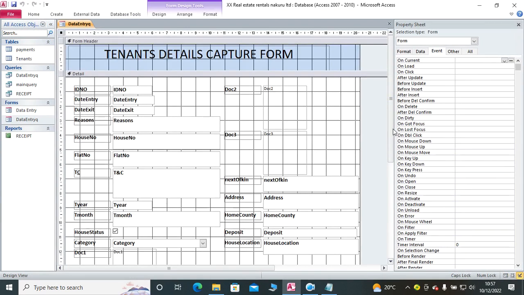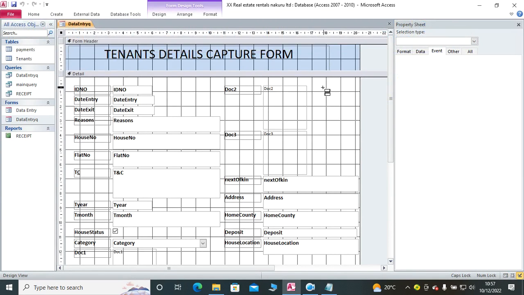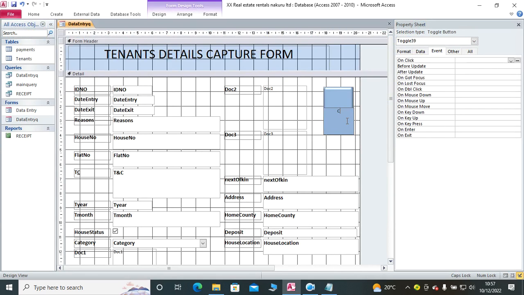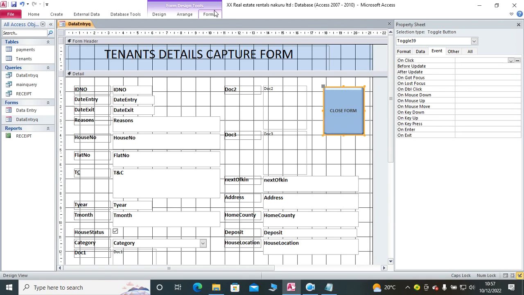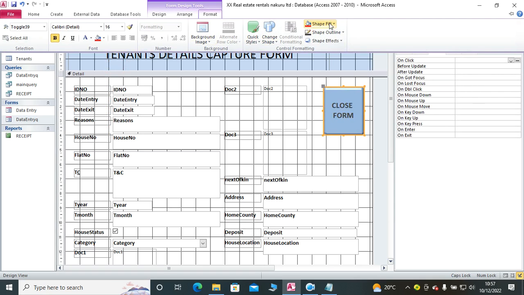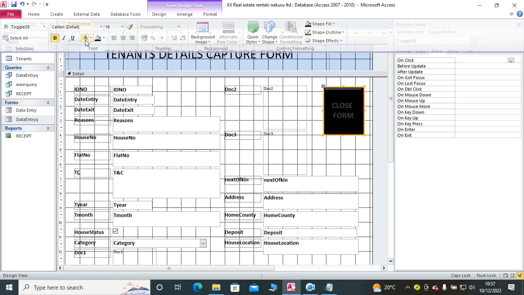So the same should happen here. When I close this one, it should close itself and open the dashboard. So I just put the button here, close form. You see, close form. So this button, when I click on it, it will close itself, and for that juncture, open the dashboard.